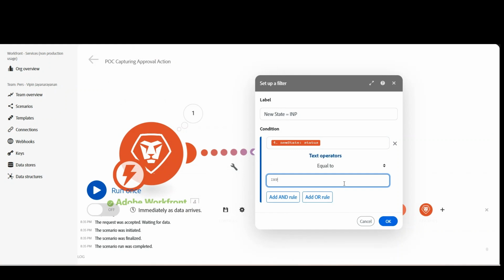What happens is the status moves from old state INP colon A to new state INP during the approval action. That's why I'm adding another filter here, so that we can narrow down the search.